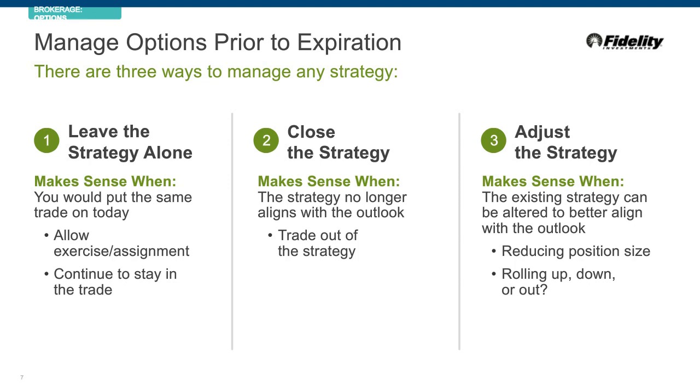Maybe we utilize the strategies of rolling up or down or out to take some money off the table, or add additional time to our trade so it continues to work in our favor. Maybe we roll up or down because after additional analysis we think there are different points of targets where we think the stock is likely to move. But regardless, it's one of these main three that are most commonly going to be employed as option traders: leaving the strategy alone, closing the strategy completely, which we should do with expedience in the moment we realize that our strategy no longer aligns with the outlook.